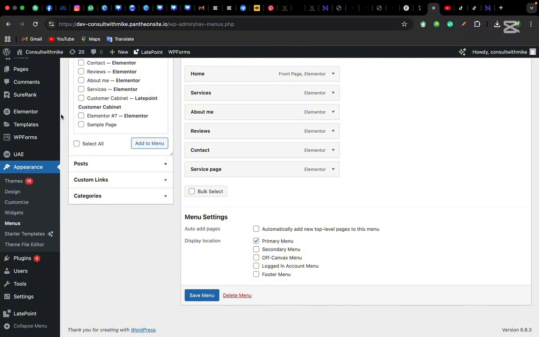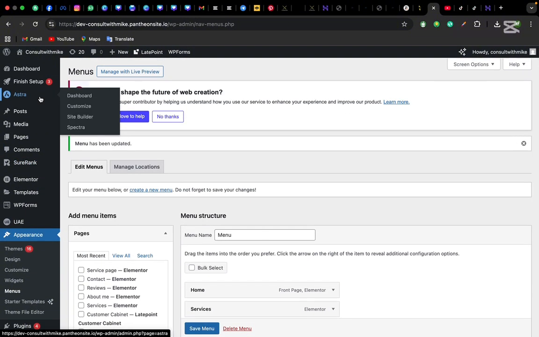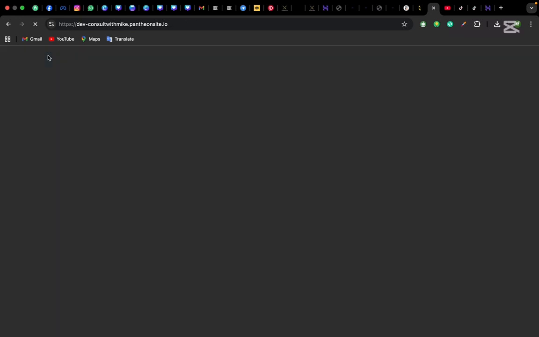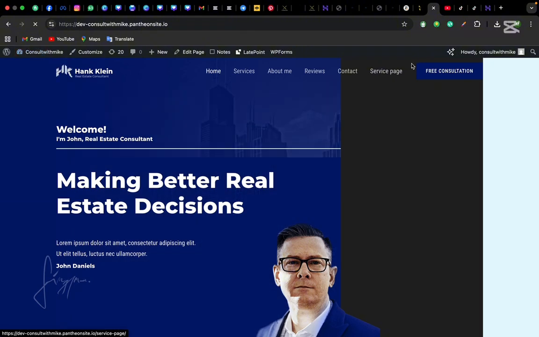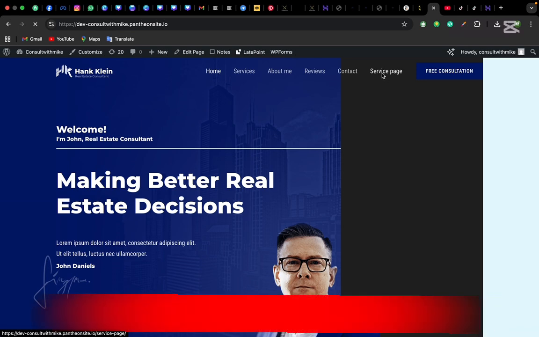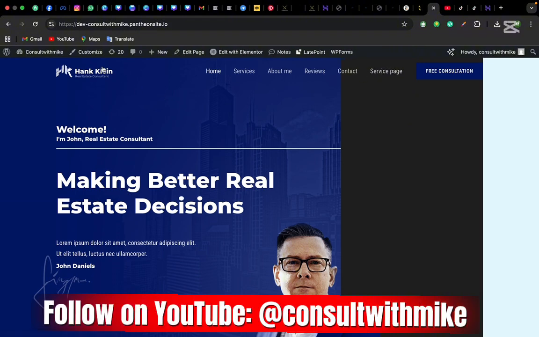So let's go and check if the menu we added is now integrated into the home page of the website. Let's give it a minute to load up. As you can see now, the service page is now here, which means it has been integrated into the website, and from here we can click on it and easily go to the service page which we created yesterday. So adding a menu to an existing menu dashboard is as easy as that.